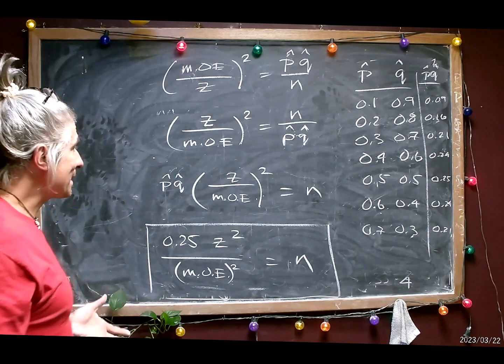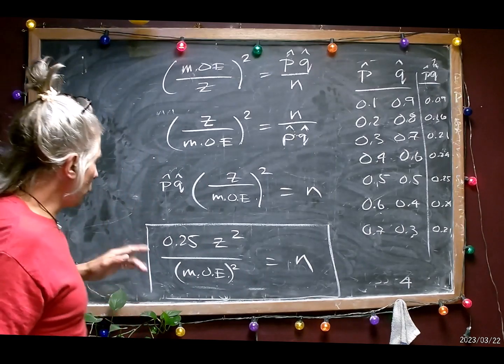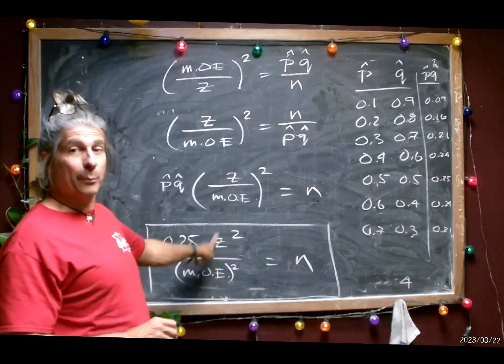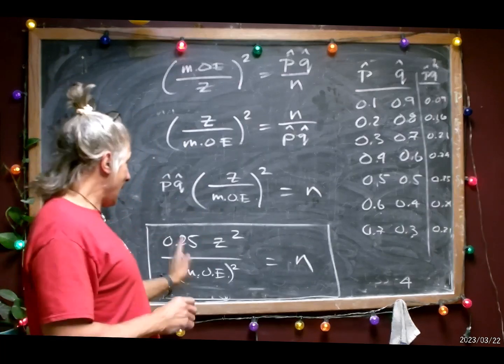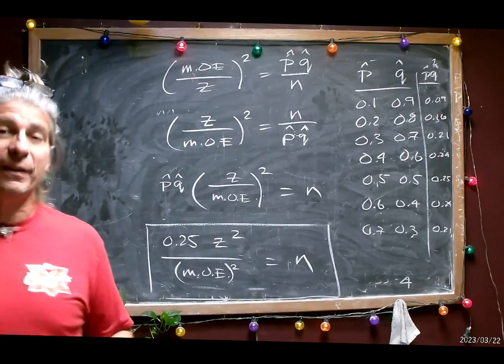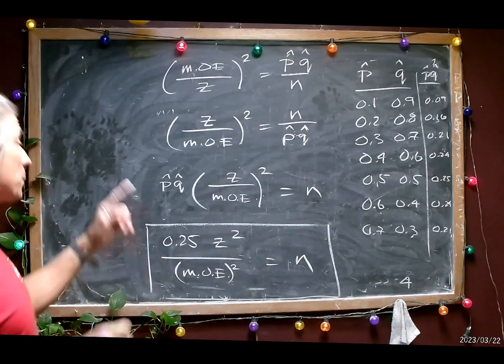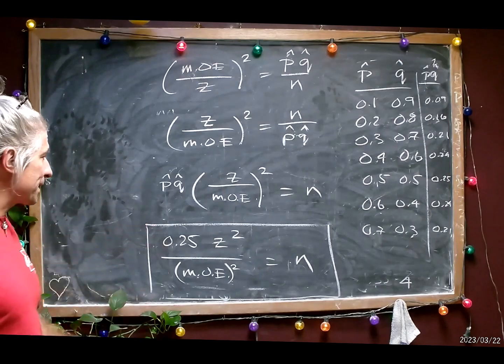So what's cool about this is you only need 2 things. How confident you want to be, which is what that number of standard errors is, and whatever maximum margin of error you want. So if you specify how off you're willing to be, that goes in the bottom. The confidence goes in the top.